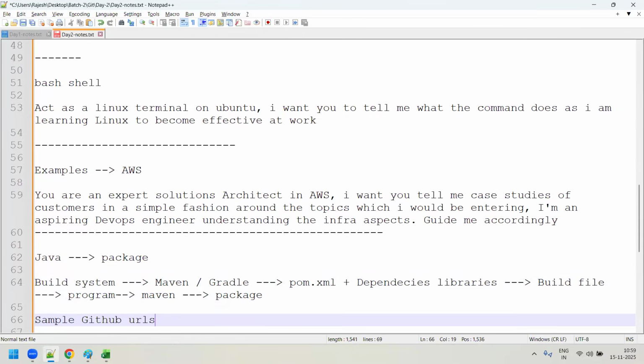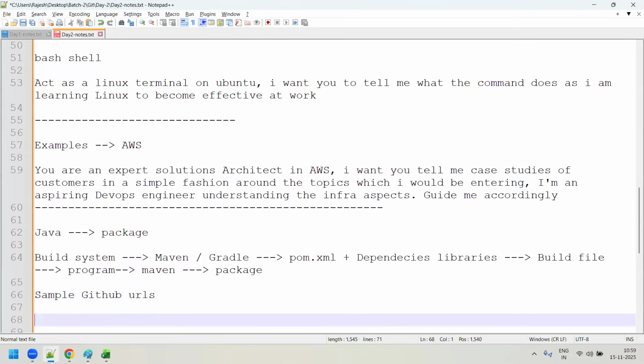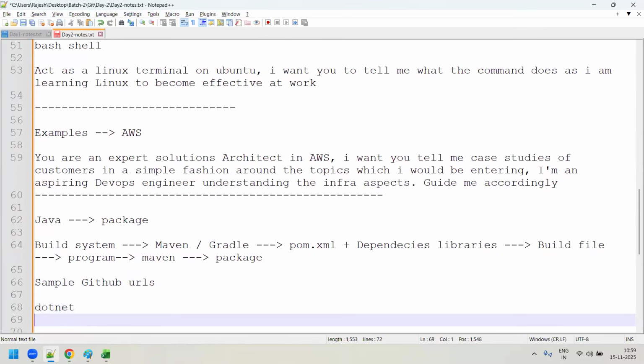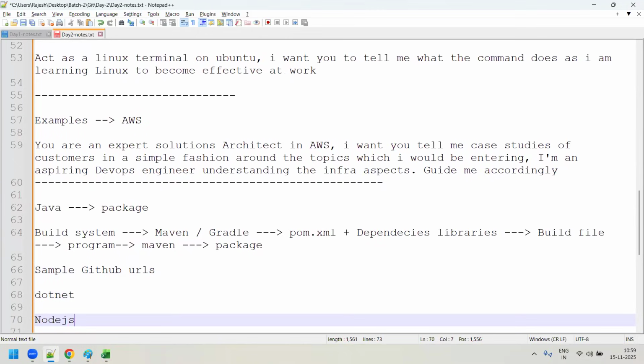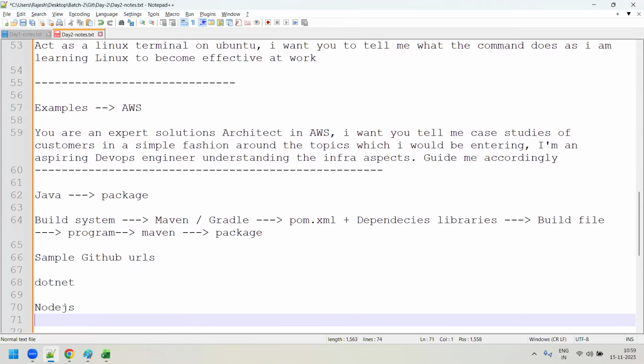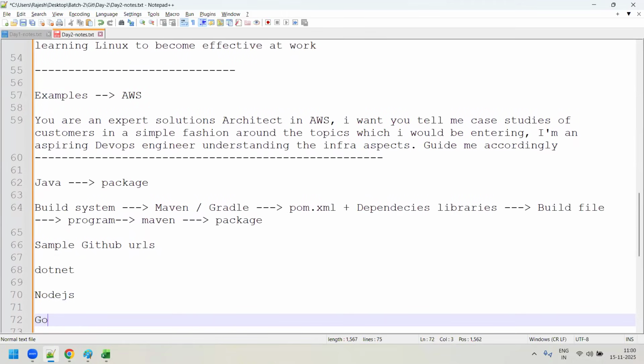Or else tomorrow you're building a .NET application. Oh, okay, it has to understand. It has to work as an MS build. Suppose you are giving something as input as Node.js. Oh, it has to work as an NPM build tool. Suppose you are giving something tomorrow as a Go language input. Oh, it has to build the Go language program, right? And you need to get a package out of it. So you can give any kind of input as a language. ChatGPT should consider itself as a build system, and it has to appropriately call that build tool to build and give the package to you. Am I clear, sir?